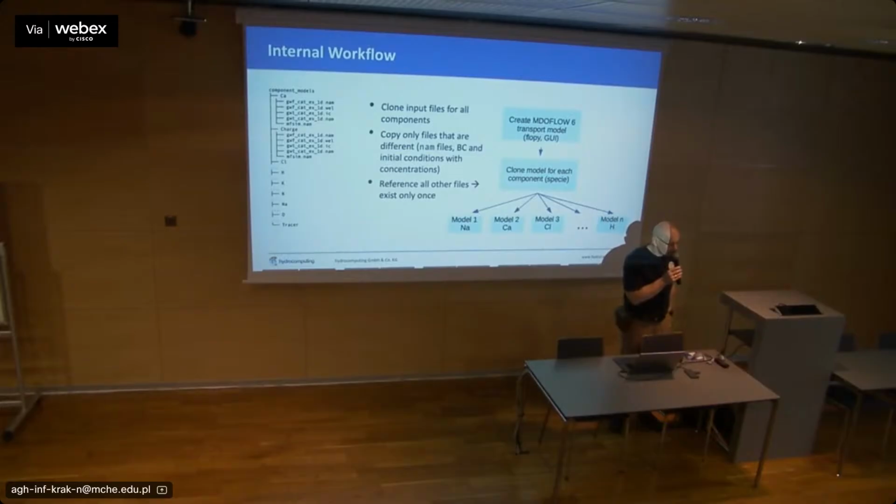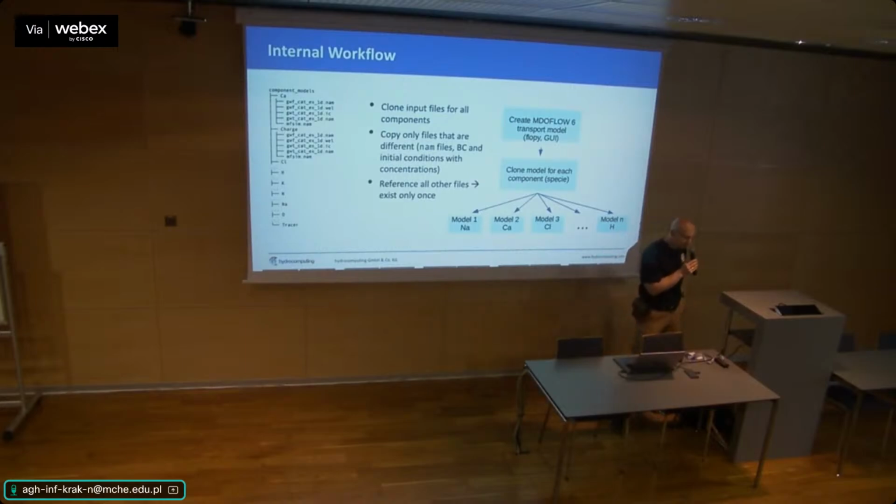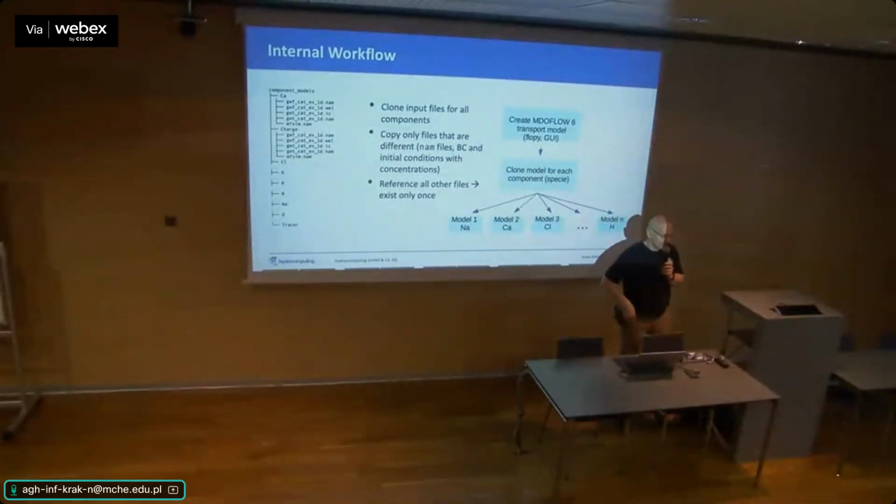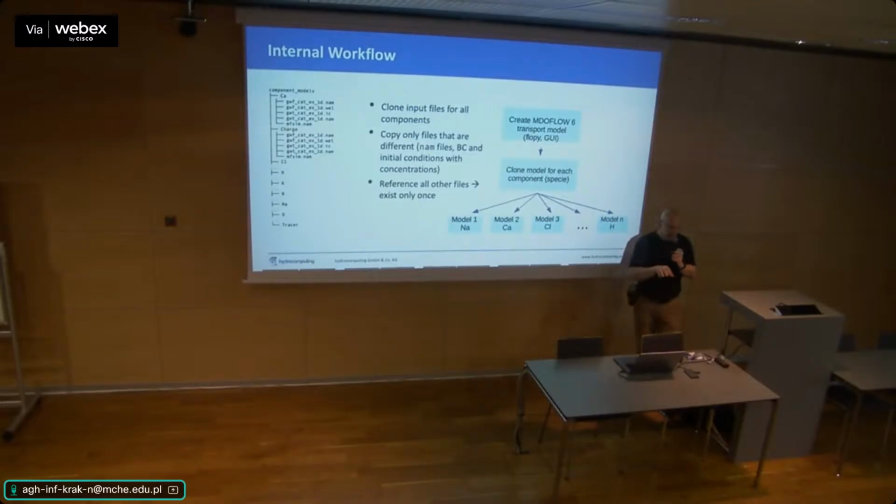To do so, and to get it in parallel, Modflow only knows one component, so I need to actually create multiple Modflow models, one for each component. And that's what I'm doing here in this pre-processing step. So I have these input files, and I essentially create n Modflow inputs. Like if I have 8 components or 10, I create 8 or 10 input files. This can be pretty easy. You have a mother model, which has most of the information, and then you have these 8 submodels that only have the information that's different, the concentration of these components, and that's usually not too much.